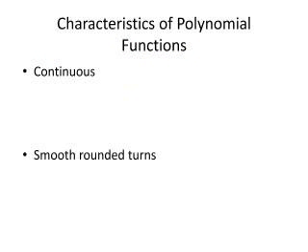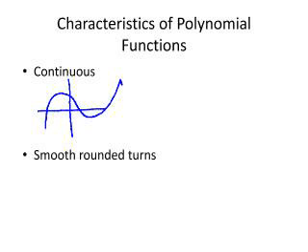Characteristics of polynomial functions? Well, first of all, they are continuous, so we could draw the curve from the beginning to the end, like to the left to the right, using a continuous pen stroke. So, for example, like this. It's continuous. There are no breaks or gaps or anything in it. So we're not going to have piecewise functions. Those are not polynomial functions. Okay? So continuous means we can draw it with our pencil without picking it up.